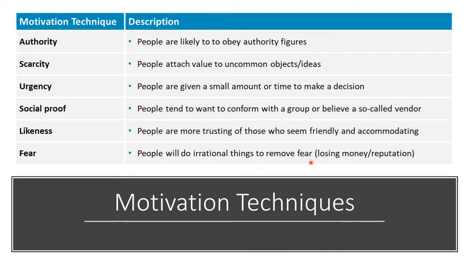Or fear. People will do irrational things to remove fear. Like they're being threatened with a lawsuit. Of course, it's phony, so they pay. Or they're being threatened because you forgot to pay some little thing 10 years ago, and we're going to come after you and throw you in jail. So they pay because they're afraid. These are motivating techniques.